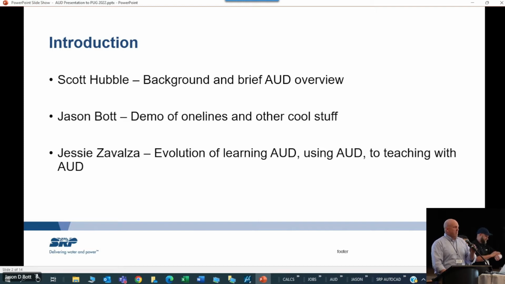So I wanted to take a quick opportunity to paint the picture of what AUD does and how it does it, and then we'll turn that over to Jason. Jason will give us a demo on how SRP uses AUD in our day-to-day activities and show some cool stuff that we've implemented. And then finally, Jesse's a designer, and he's actually using the tool on a day-to-day basis.